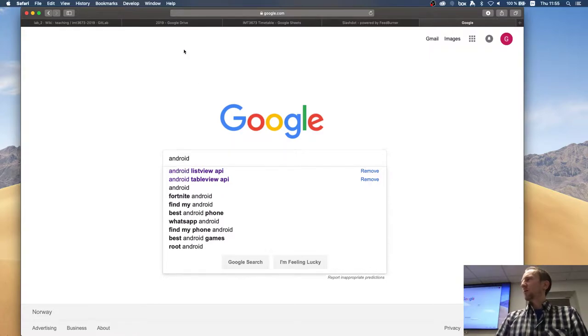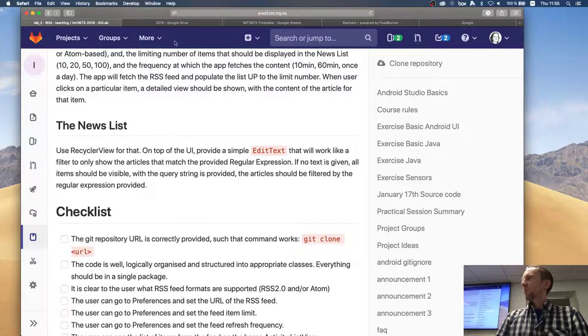But in our assignment, what we will do is use regular expressions to run against the titles, or against the titles and body, so you can pre-filter the list that shows up with the news, right? If the list is quite long, you can say, I'm interested only in the latest earthquake, whatever. So you can start typing earthquake and you only will get the list which has that particular hit.